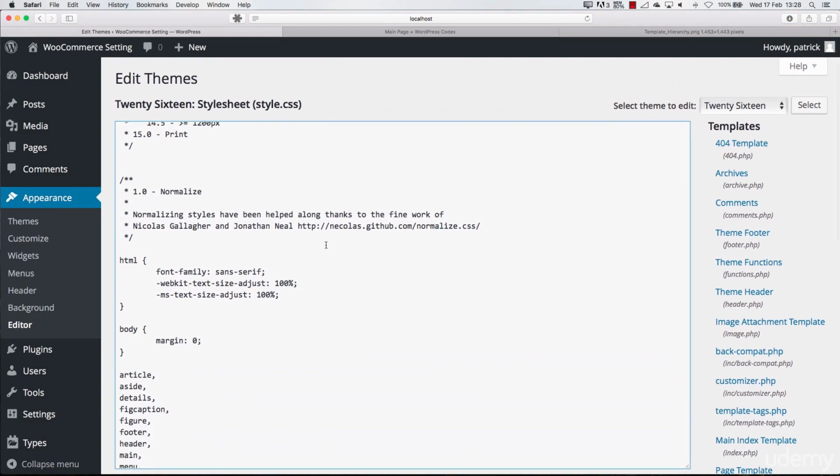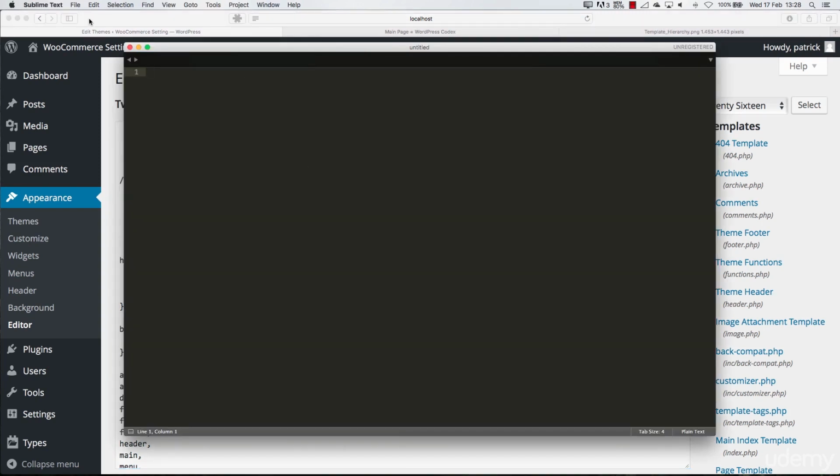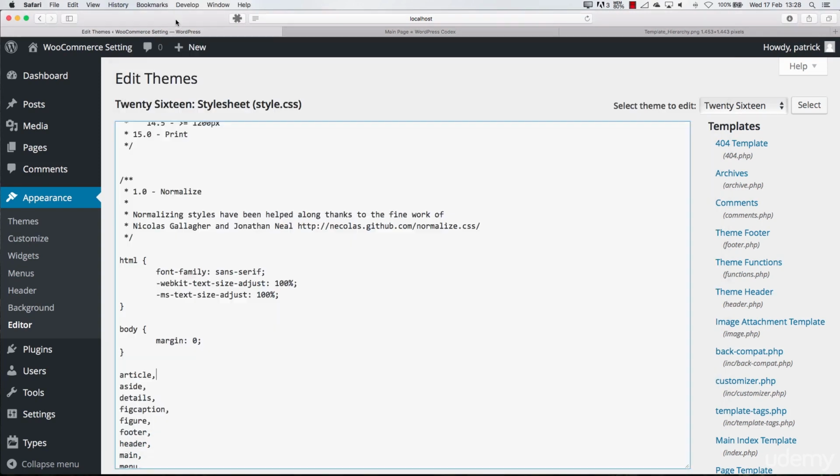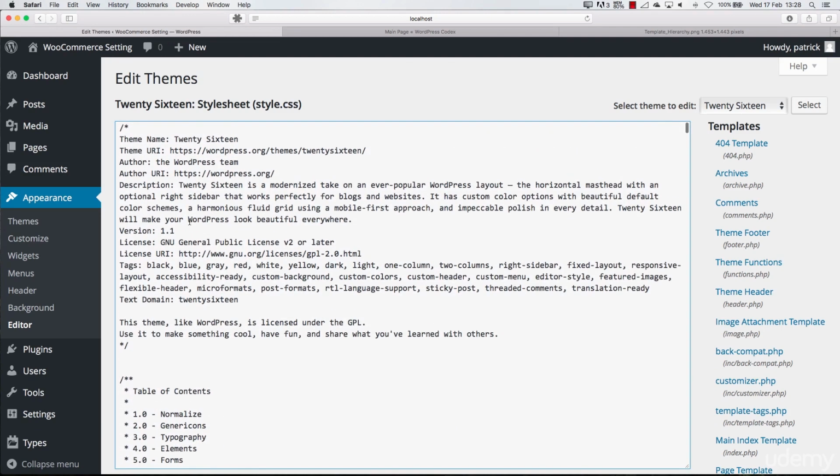Okay? There are plugins to make this look better, to make this a fully working editor. I don't like it. I always try to work with a text editor and I use Sublime Text. As you can see here, it's also available for Windows, by the way. Okay, in the next lecture I'm going to talk to you about the WordPress codex.